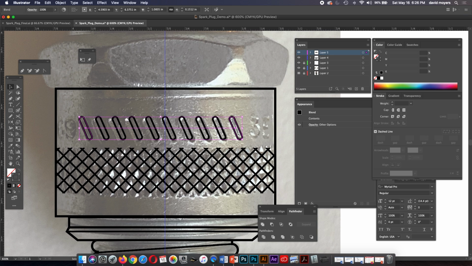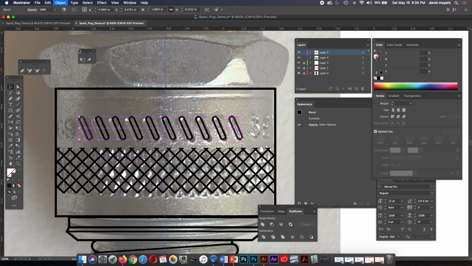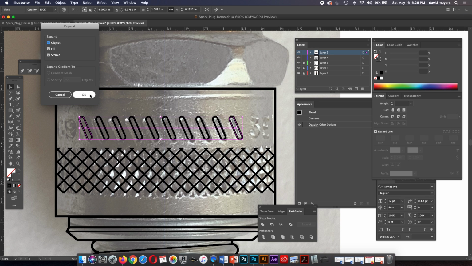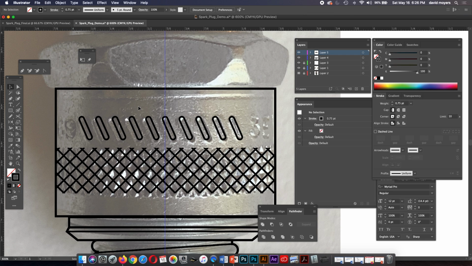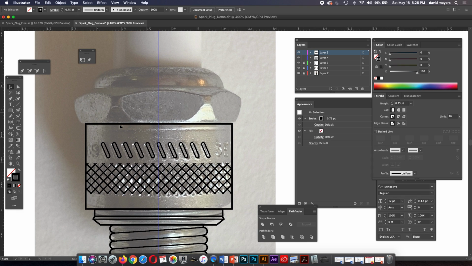Now we can just leave that there as a blend, or if you want to make those into objects, we can expand it. Okay, and click OK, and that will actually turn those into individual objects. All right. Now this was hard. This part was not easy because it's an unusual shape, and especially trying to draw it in a profile view. So let me think here. I'm thinking of drawing half of it and reflecting it.